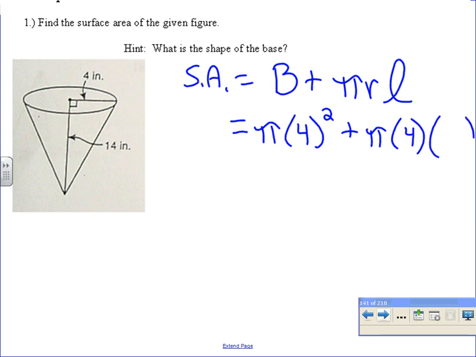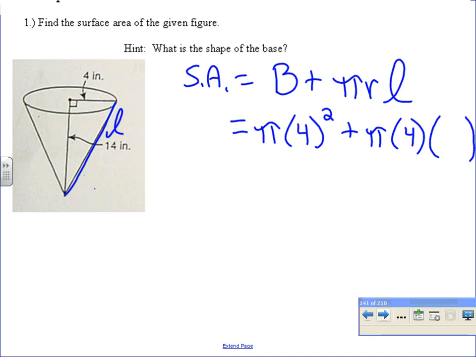And then what's L? Abigail? Careful. What's L? Greta? Yep. I didn't tell you that on purpose. The slant height of a cone is the slant of it, without having a better word here. Slant of the cone. What Abigail told us, that's the height of the cone. I asked you that on purpose. Grace?